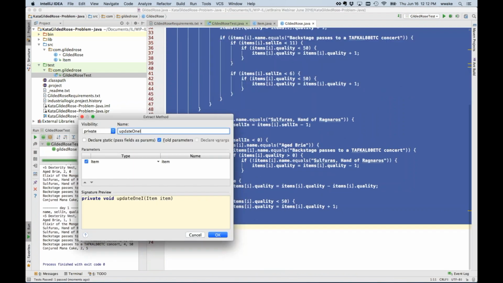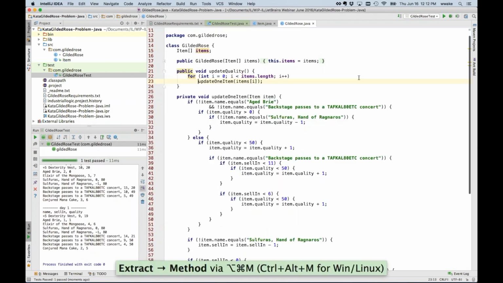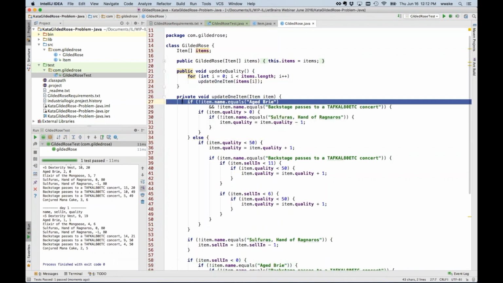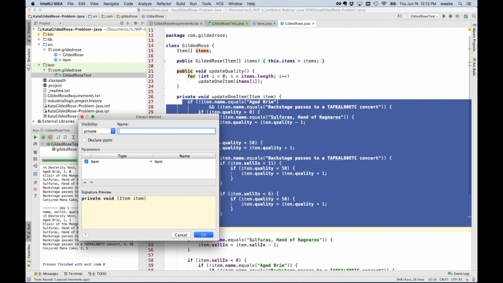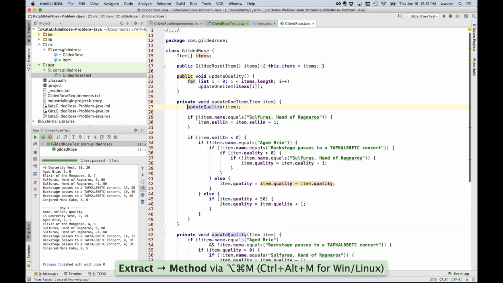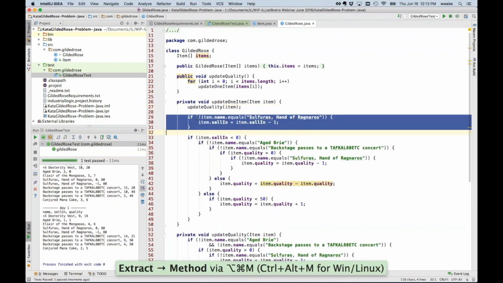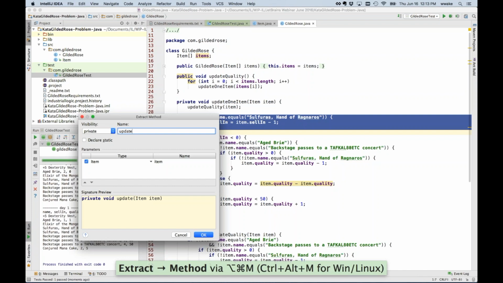Just update one item. Update quality. Update sell-in.